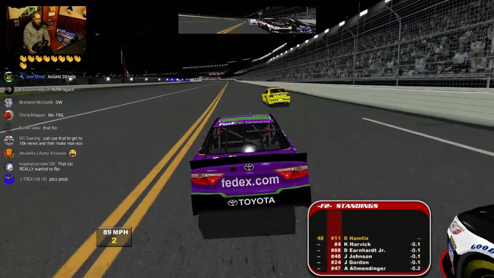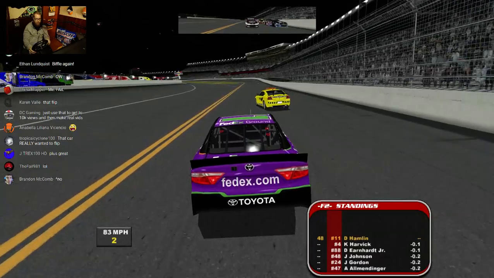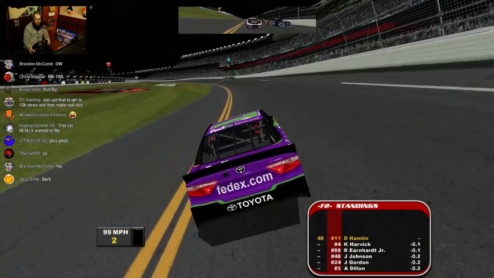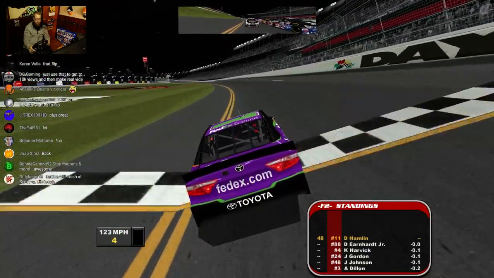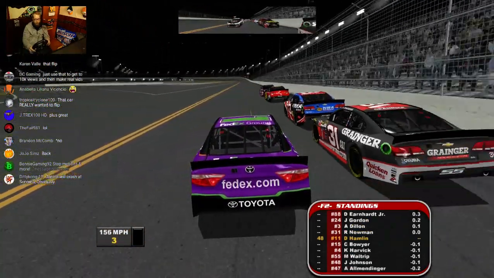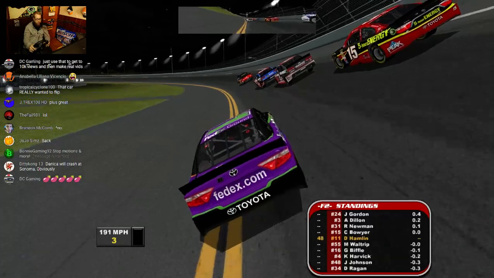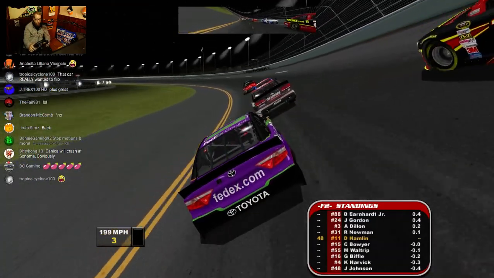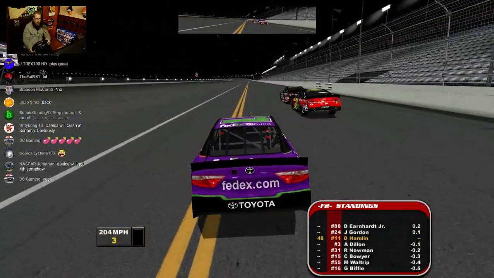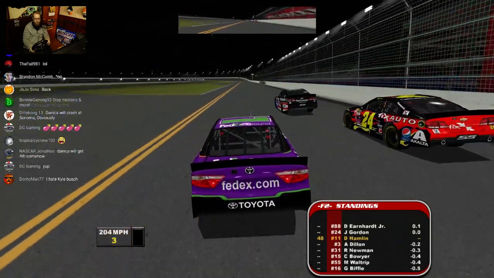Alright, so we'll try doing that again, because Johnson was actually able to get in second pretty easily the last attempt, while Junior still had the lead. Oops. Accidentally switched into fourth instead of third. Whoopsie daisy. And this is why I have the AI difficulty still down decently low, so I can power up and correct my mistakes and change where I am in the pack if I make an error.